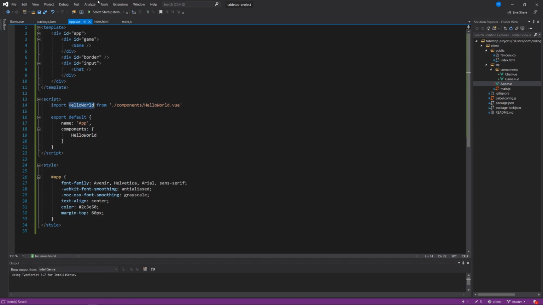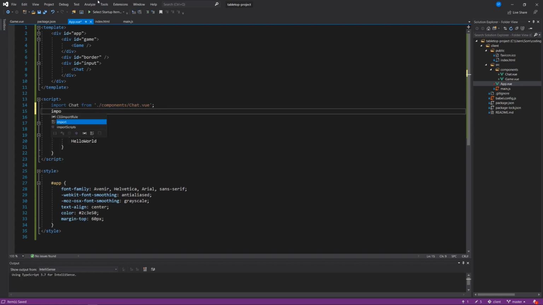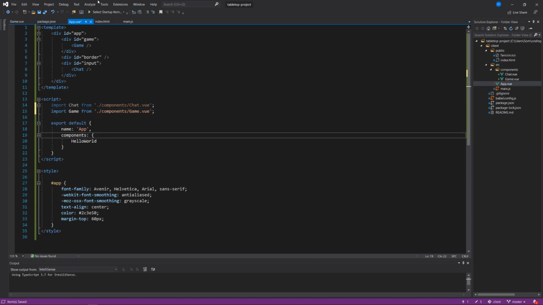We no longer have a hello world component, so we're going to import chat from the same directory, chat.view, and we're going to import game from the same directory of components, game.view, and view will then export it to the next component up the chain, which is our main.js, which calls app.